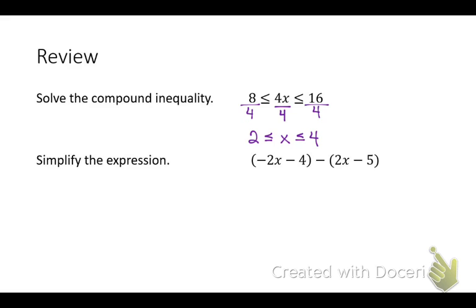Now on the last one, this minus sign kind of throws a wrench in things. You guys remember what to do. Don't say it out loud. Go ahead and finish simplifying this expression. So what needs to happen to that subtraction sign? It needs to be a plus sign, and then that makes it minus 2x and plus 5. All my signs reverse. So what's negative 2x minus 2x? Negative 4x. And what's negative 4 plus 5? Positive 1. Plus 1.